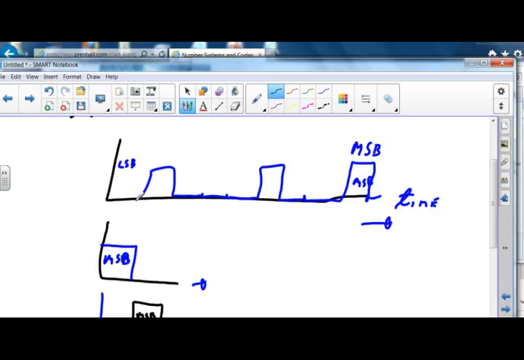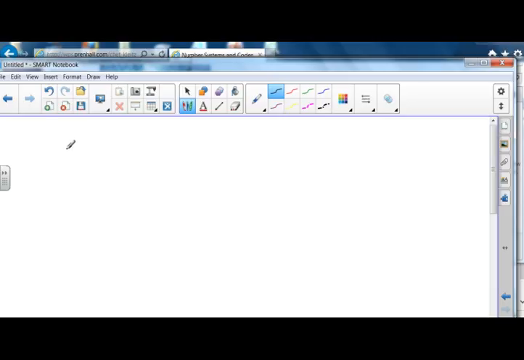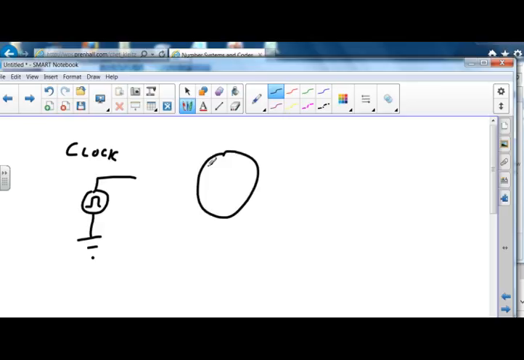All right, so I'm going to turn the page to page 30. And I got this thing called the clock. The clock pulse normally has something like that associated with it. And if I were to put an oscilloscope here, so I got an oscilloscope that I have my clock pulse going into, the oscilloscope is going to see something that looks like that. Clock pulse is going to go up and down.